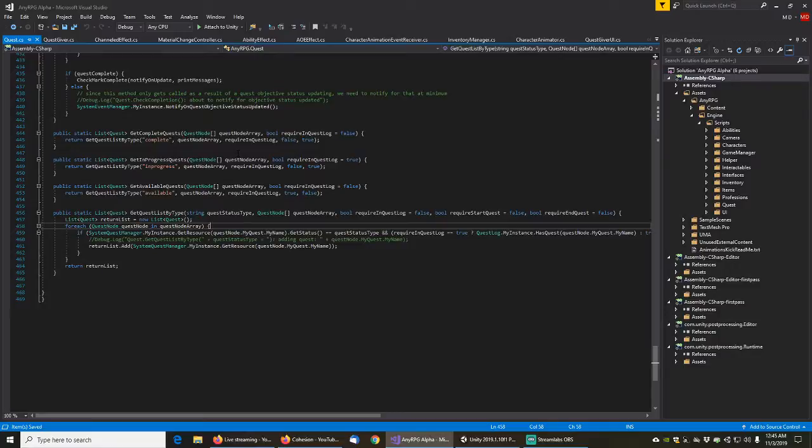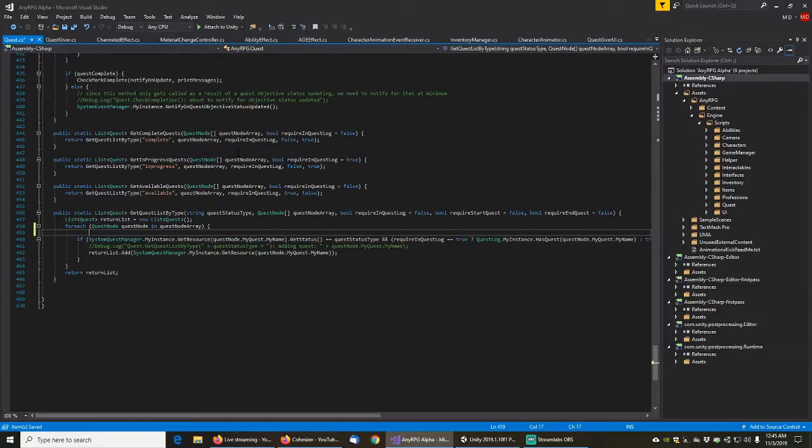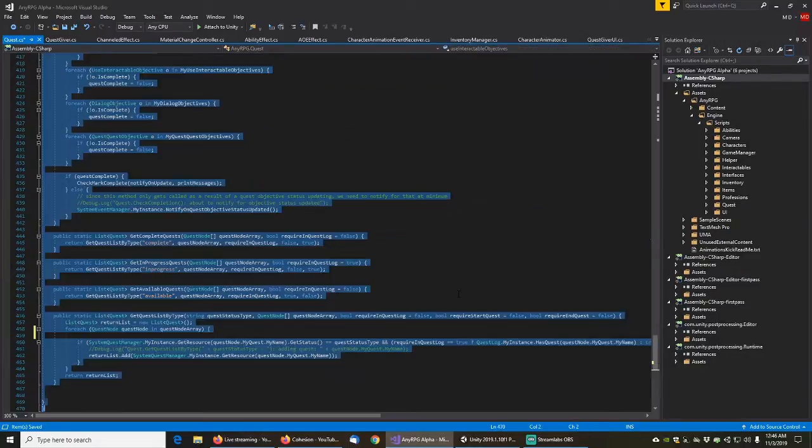Okay, so we need to basically move some of this logic up here. So basically, first we're just going to fix the formatting.